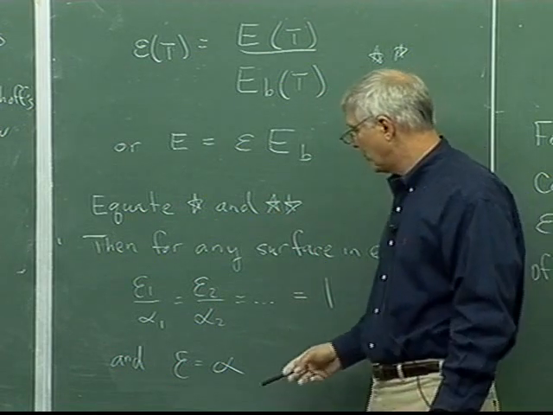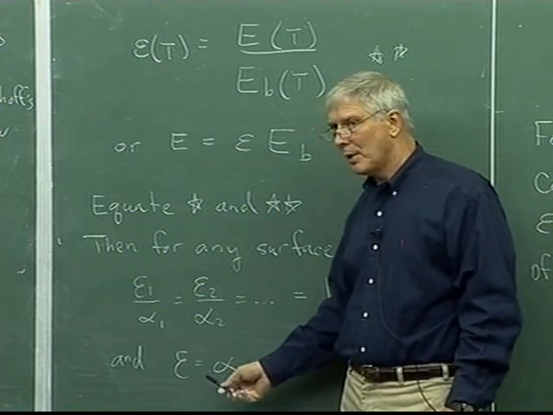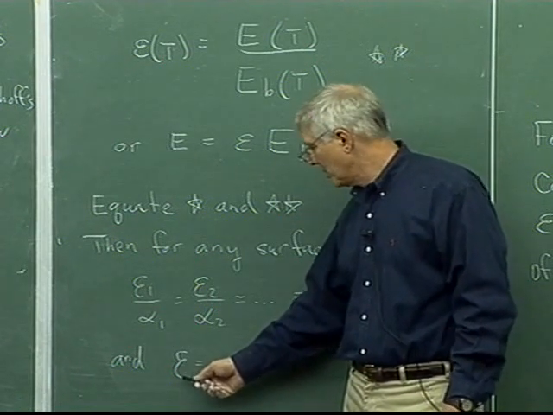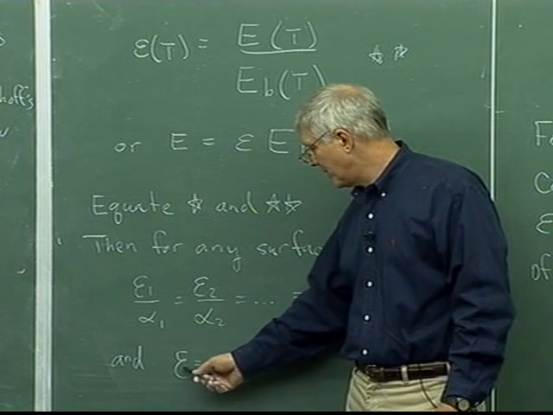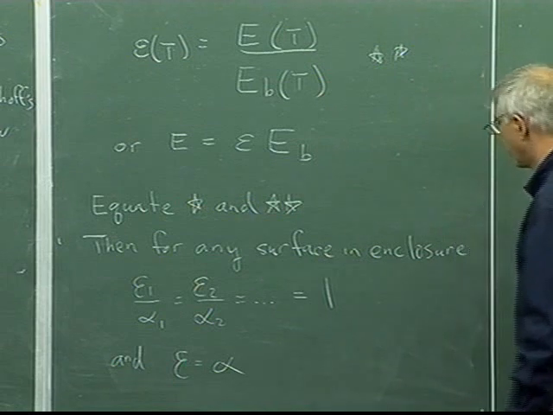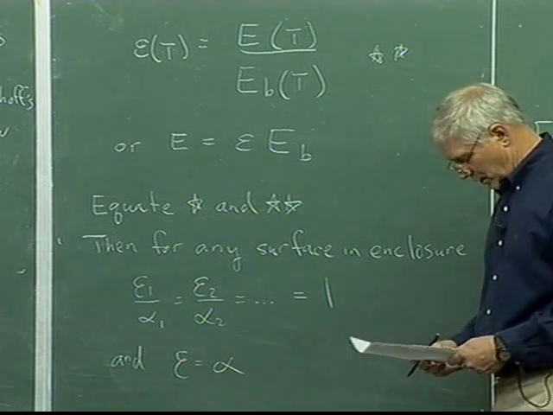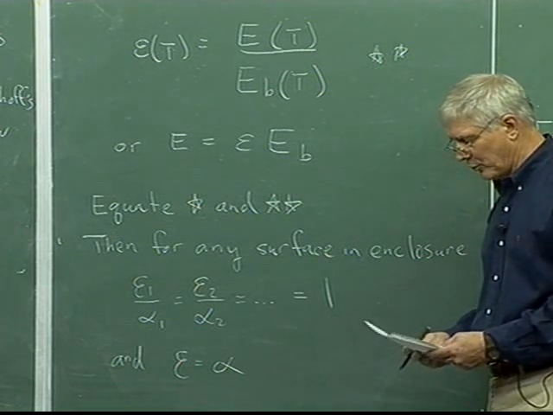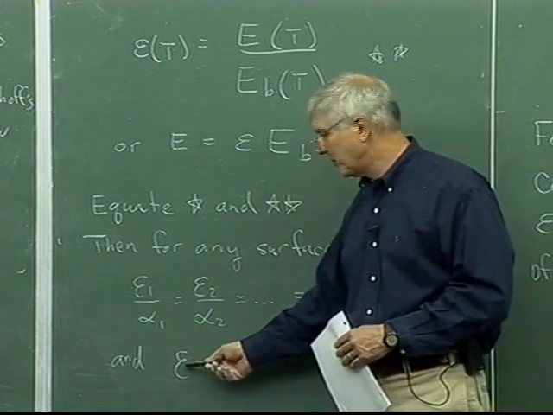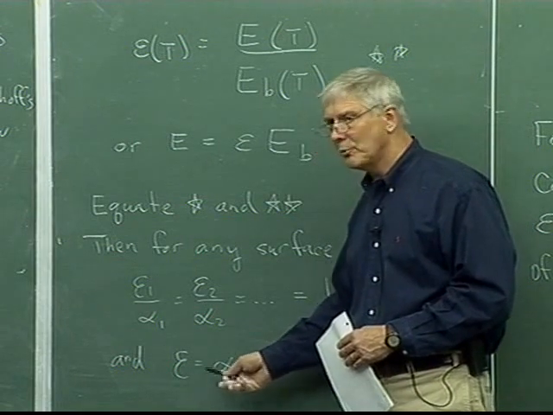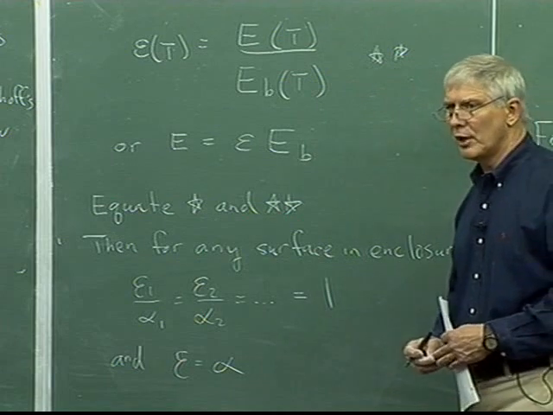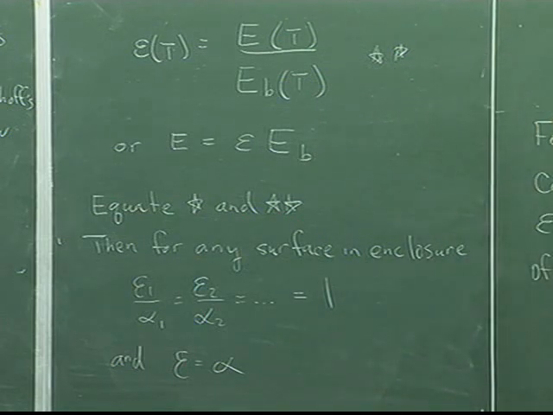And so therefore we can say for each body in a cavity that the emissivity equals the absorptivity. And that's for any surface within the enclosure. A lot of times you might know the emissivity, and from that you can get the absorptivity using Kirchhoff's law. And there's one final topic I want to discuss in this review, and that's a gray surface.